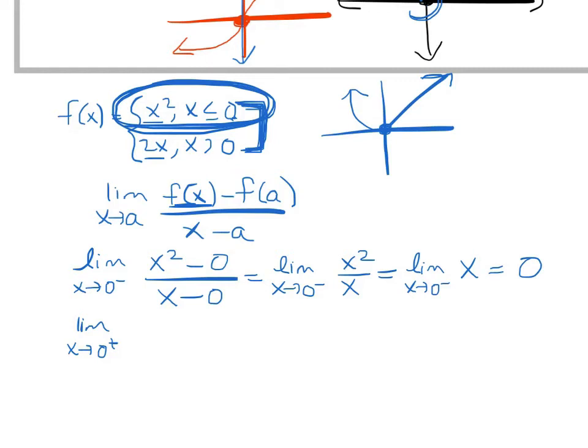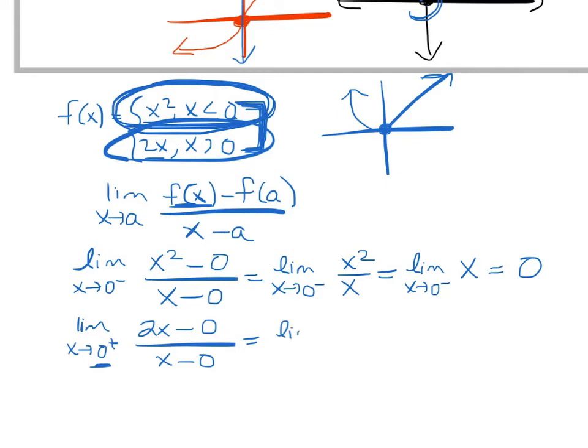And that's what we were saying. We were saying the limit from the left looked like it approached 0. Now if you check the limit from the right, I'm going to use the bottom function. So I'm going to have 2x minus f of 0, because I'm plugging in 0, that's my f of a, and I get 0, over x minus 0 again. This time I'm going to get the limit as x approaches 0 from the right of 2x over x, which direct substitution doesn't work, so I simplify it, and I get 2, the limit of a constant's a constant, and again what we were saying from the right is that the limit approached 2.